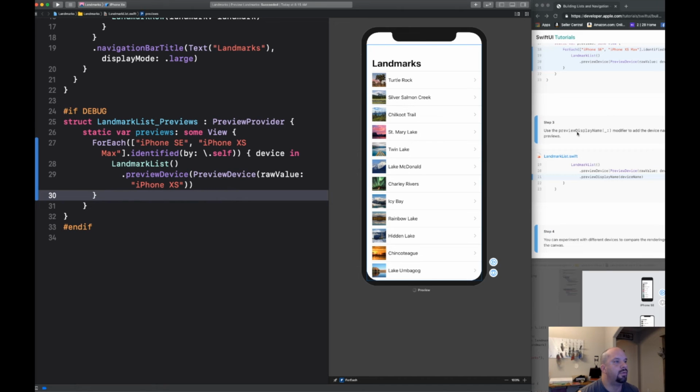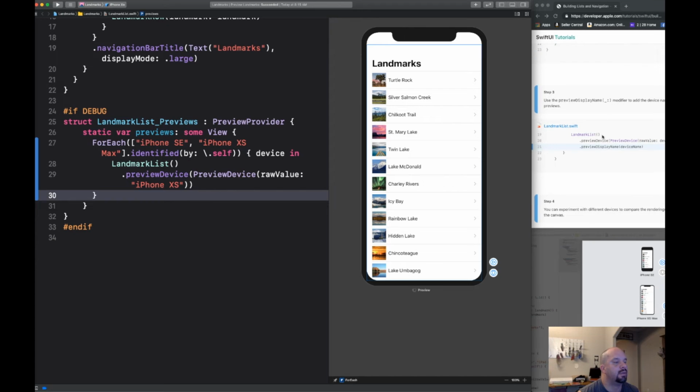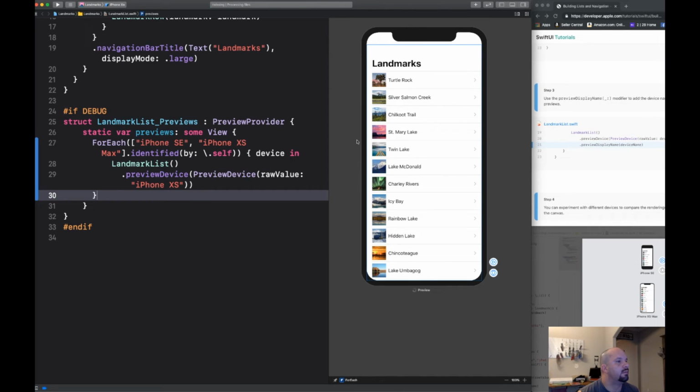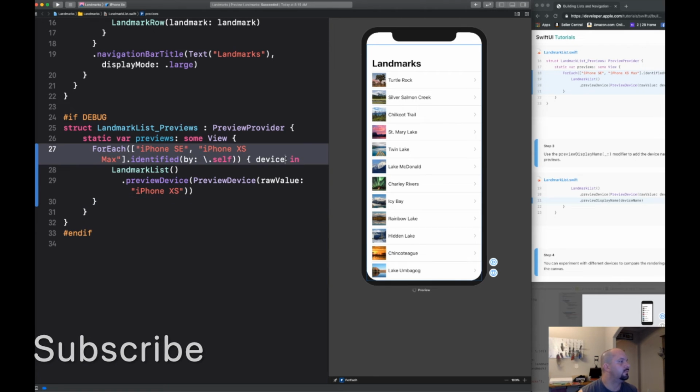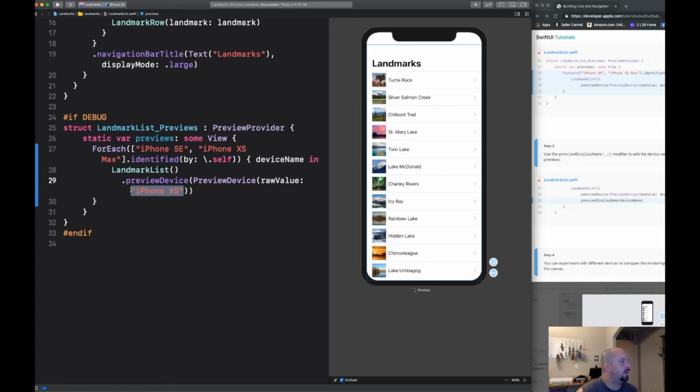Use the preview display name modifier to add the device names as your label previews. Okay. So we're going to do preview device name. Is it device name? Is device name. Sorry, my screen's kind of cut off a little bit right here. All right, device name, and then we're going to just take that out and use the raw value of said device name.